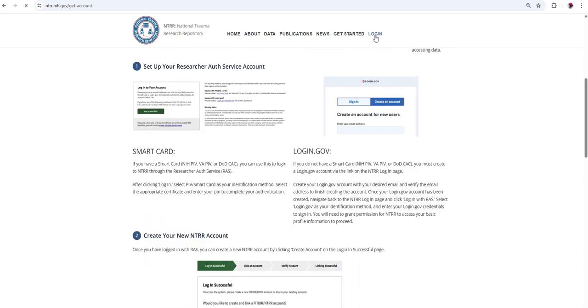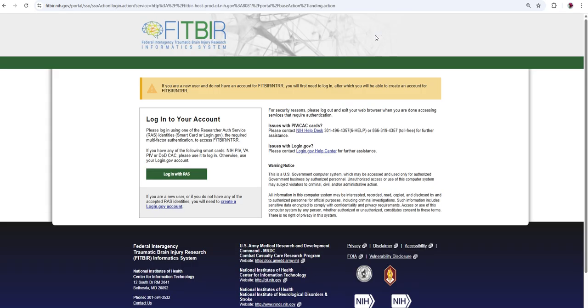Alternatively, you could click Login here and then follow these steps. As previously mentioned, FITBIR and the NTRR are both built within the BRICS platform, so the branding here does say FITBIR, but it will also lead you to the National Trauma Research Repository.